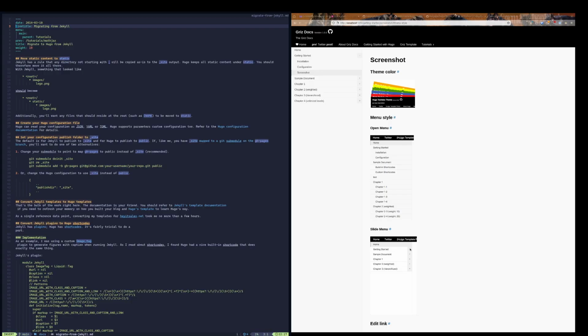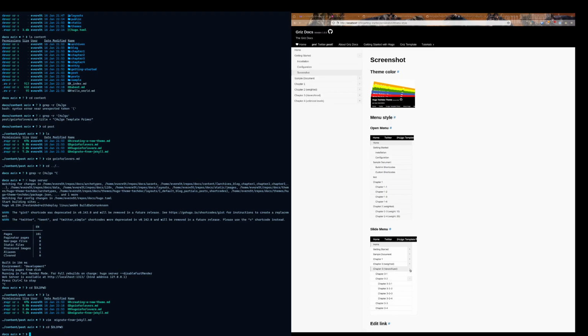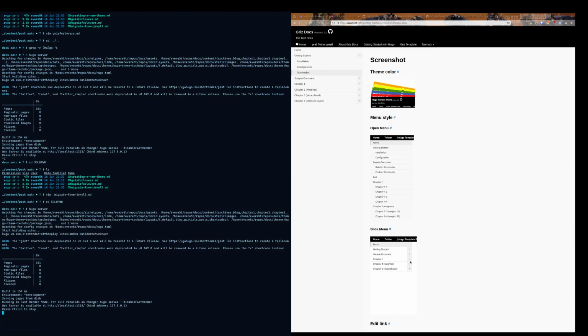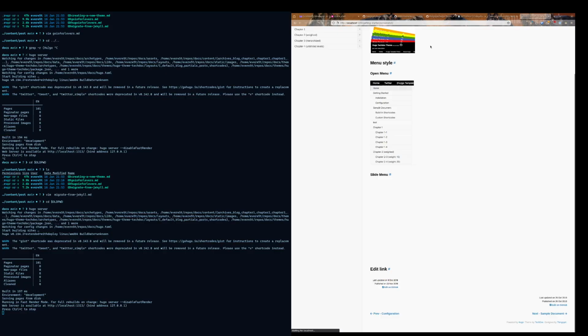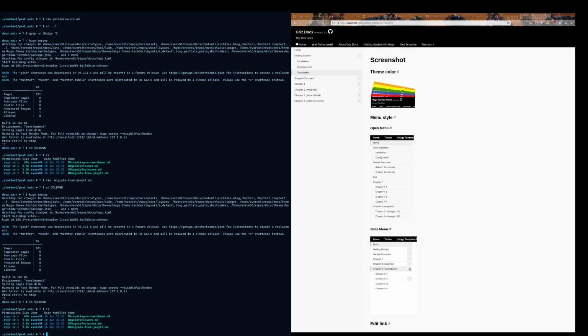So let's add Grizz to the end of this, and let's go ahead and save that. We'll go back to where we were, server, and we'll click that, refresh, and now look at that. We have a couple of these little guys here, migrating from Jekyll Grizz. All right, you see, figuring this out.